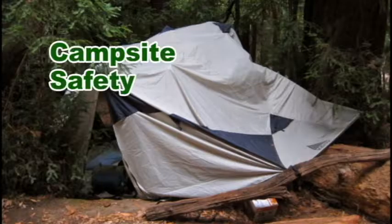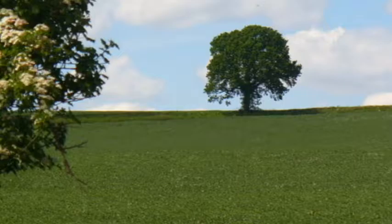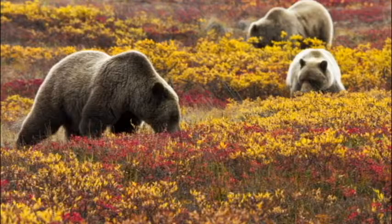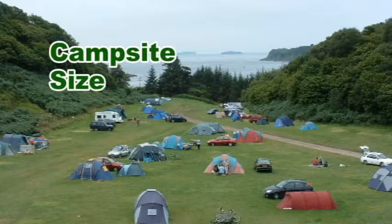Safety: Pitch tents away from dead trees or trees with limbs that might fall in a storm. Stay out of gullies that could fill during a flash flood and other areas that could fill with water. If you see debris caught in underbrush or if all the grass is bent over in the same direction, choose another site. Avoid lone trees, tops of hills and mountains, high ridges, and other possible targets of lightning. Camp away from hiking and game trails, especially in bear country. Look for animal tracks and worn pathways that are too low or narrow for humans.